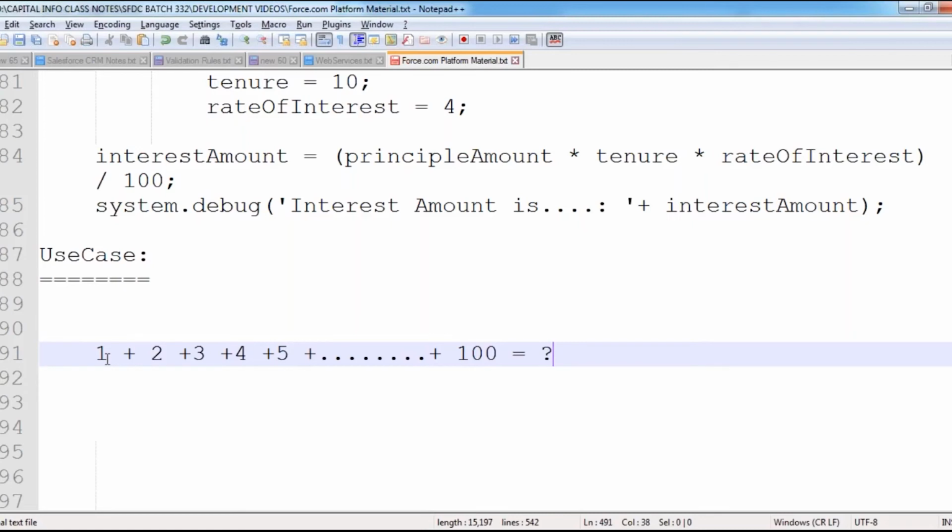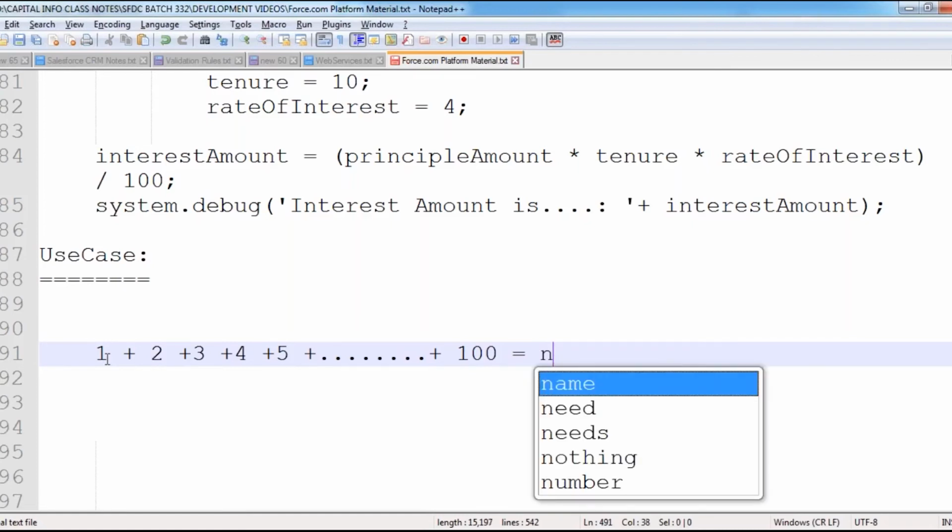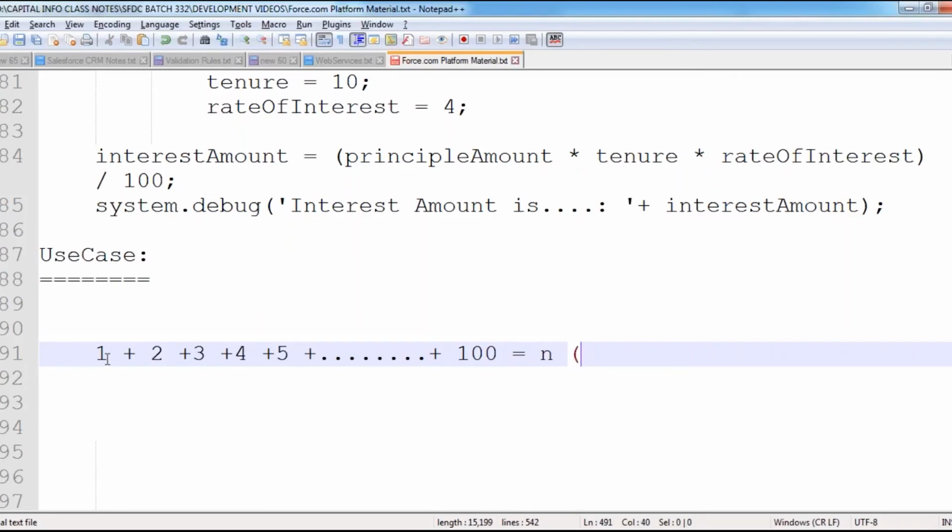Yes, we will take a table and add 1 up to 100. That is very lengthy, right? No, simple formula. n plus 1 by 2. Right, correct. So now here we have the formula: n into n plus 1 by 2.